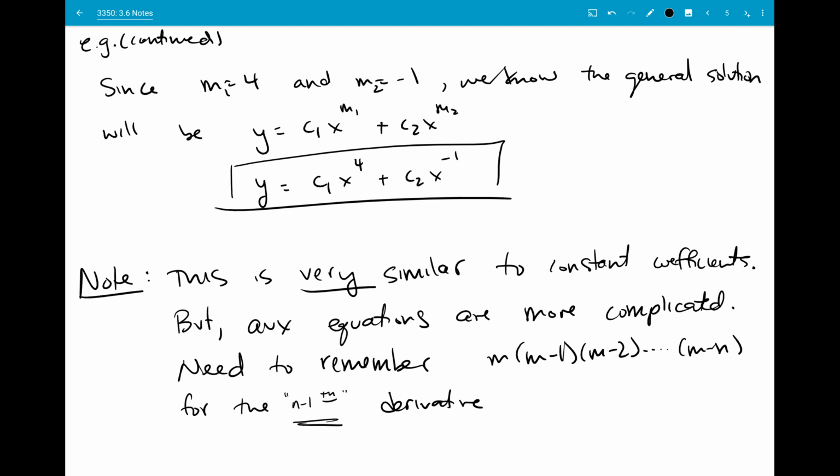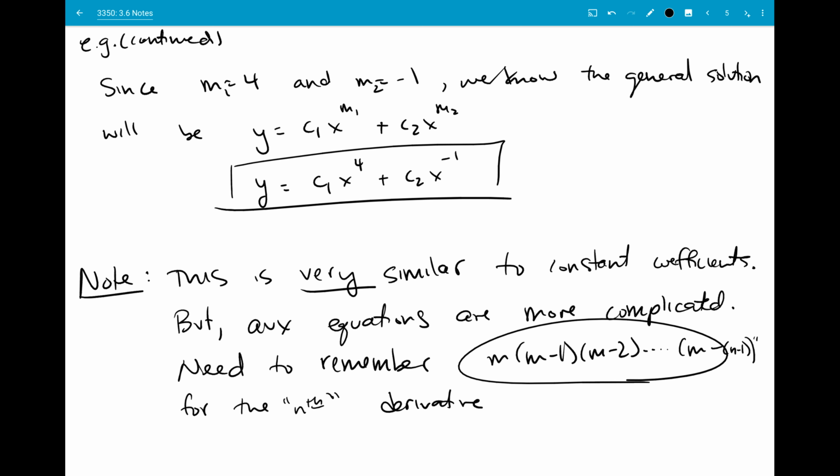All right, I misspoke right at the end there. It shouldn't have been the nth derivative. It's the n minus 1th derivative that goes up to the m minus n. Or if it's more convenient for you to think about the nth derivative, then it's just to the m minus n minus 1 right there. Not that I think you should memorize that formula, just you should know that's the general shape of what comes out of the leading coefficient.